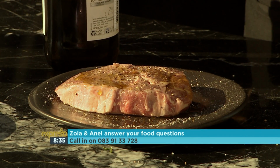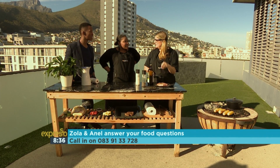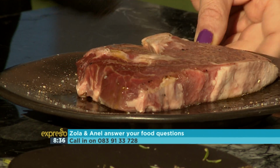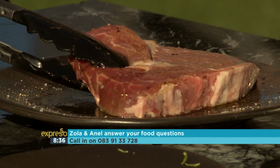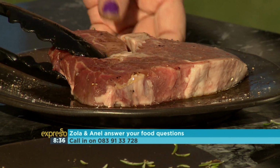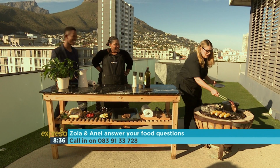Don't use a fork to poke your fish. Absolutely. That's a great tip. Otherwise you're going to get the juices out. To poke the fish or your meat. Your meat. Sorry, I'm so mixed up. I'm still on that fish. Sorry. Poke the fish, don't poke the meat. So then you put it on your grid.